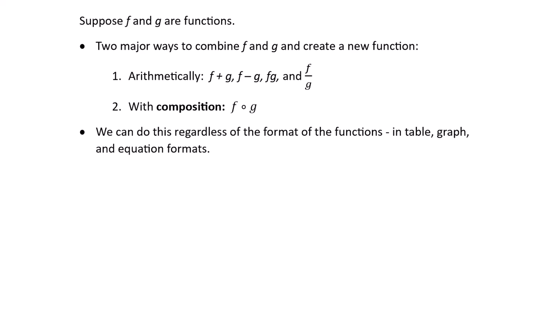Suppose f and g are functions. Two major ways to combine f and g and create a new function are arithmetically, such as f plus g, f minus g, f times g, and f divided by g, or with composition, as in f composed of g. We can do this regardless of the format of the functions, in table, graph, and equation formats.